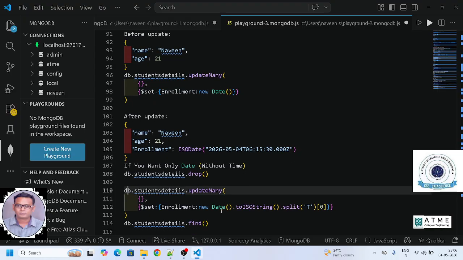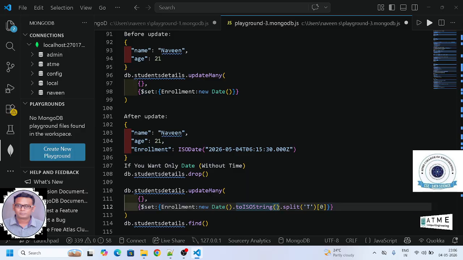So I will come here. There is a requirement that you have to add a new field enrollment. To that enrollment, you have to provide today's date, the date timestamp. You have to add the current date, and time should not be added.